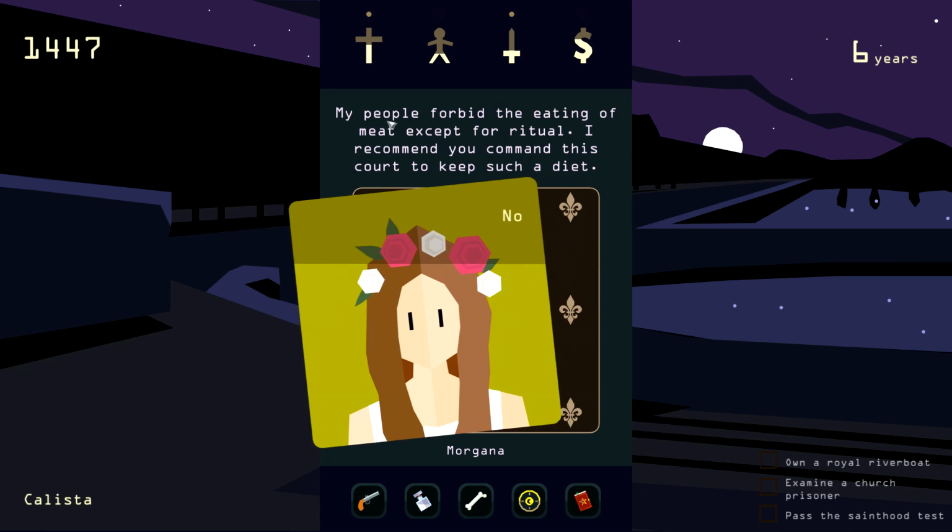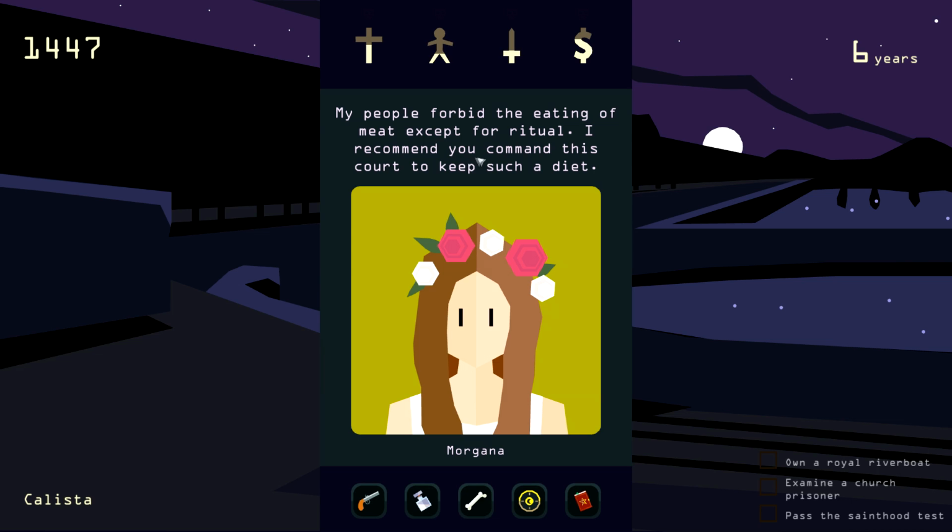So, Morgana, my people forbid the eating of meat except for ritual. I recommend you command this court to keep to such a diet.